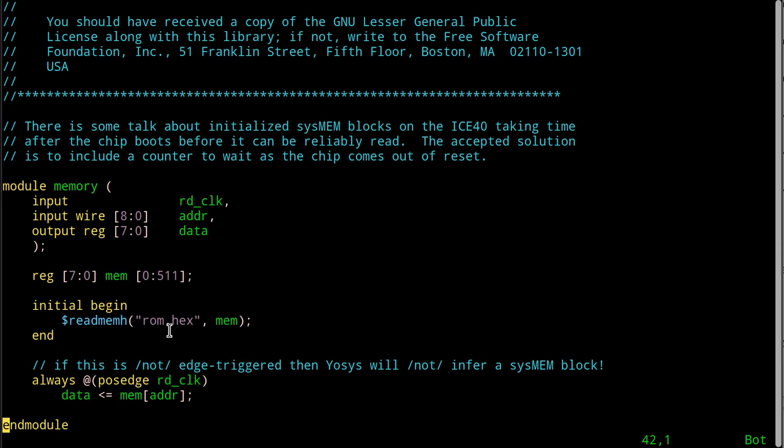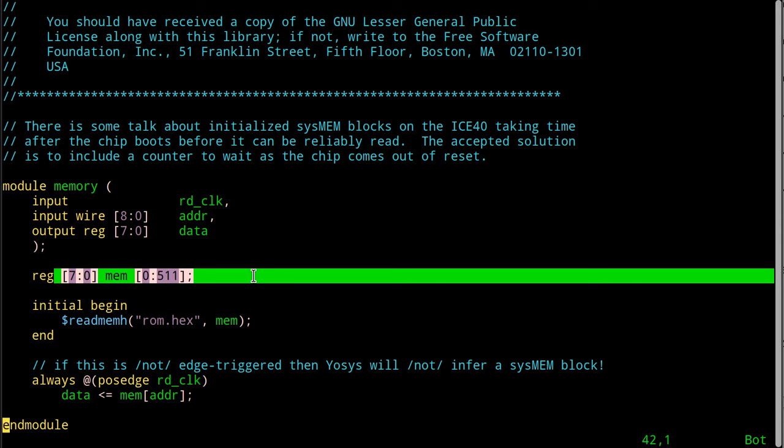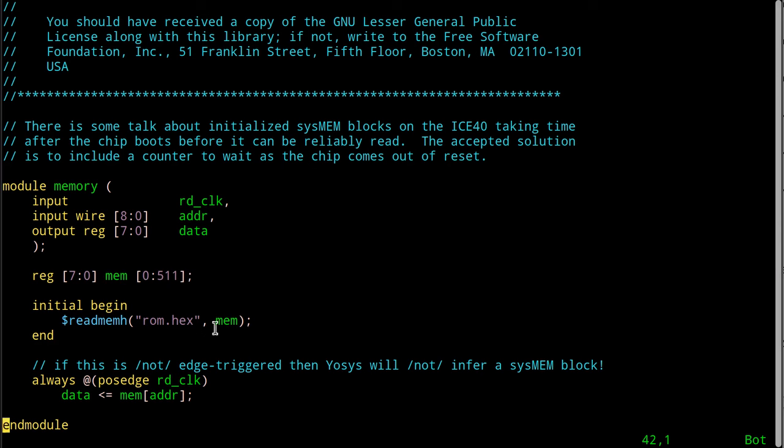Okay, so I'm going to read this printable hex file that came from the assembler that assembled rom.asm. And I'm going to use that to initialize all the values in here, okay? As you can see, there's only a few bytes in there. Didn't have all 512. The rest of them will all be initialized to zero, I think. In my case, I don't care what they're initialized to, as long as the first ones that I give it are the ones I gave it, okay?